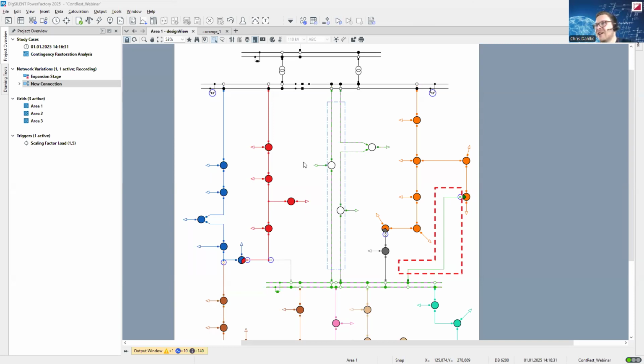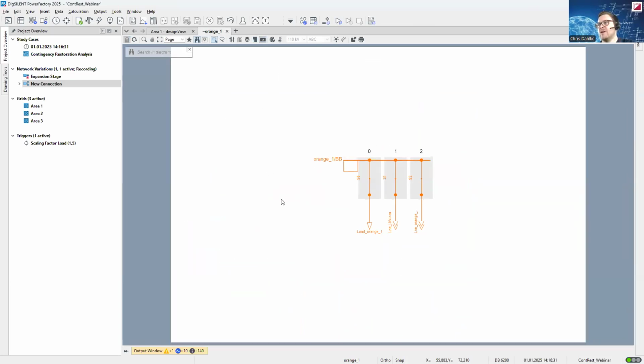So what would be the easiest way to allow only certain switches to be considered in the restoration process? For instance, if you want to differentiate between manually operated switches and remote control switches. That's a good question. Compared to the reliability analysis, it is a bit different. In the reliability analysis, things like remotely controlled or manually controlled are considered because they have different times. But the contingency restoration analysis does not consider how long it takes to change a switch or to have a switch operation. It will only search for the best solution of switches.